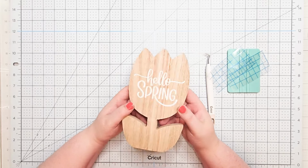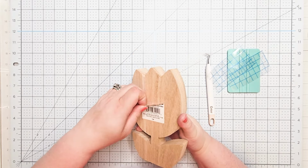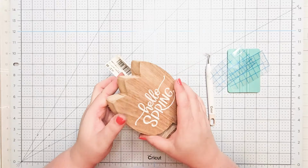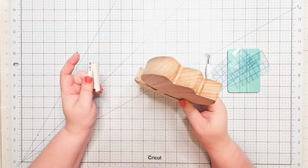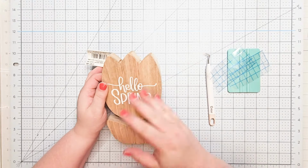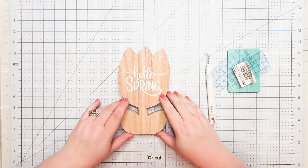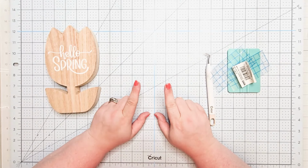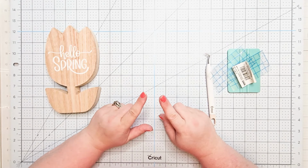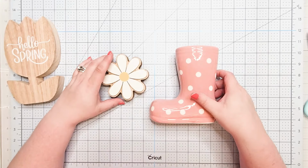Absolutely loving this and how it turned out. And I got this from Michaels. I'm going to go ahead and peel that off. And you know, you could put something on the back of it. You could do Hello Spring depending on how you display it. But if it's only going to face one way, then you could just leave it on the front. Okay, let me go ahead and put this to the side. I'm going to go ahead and show you the 2 cute items that I got that I'm excited to have in my decor for spring. And here they are.